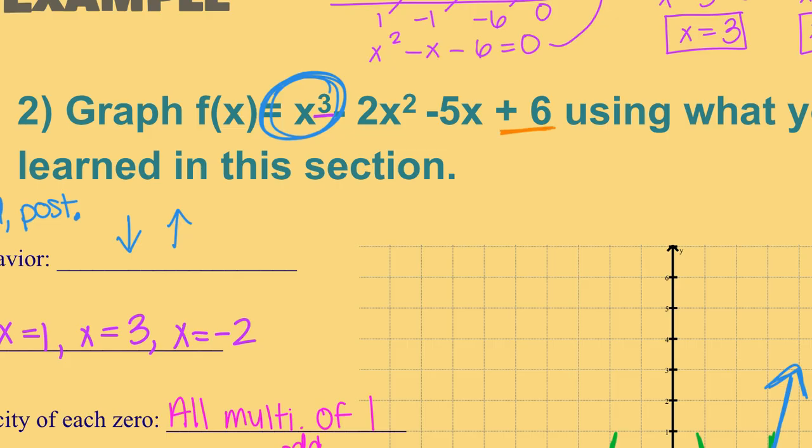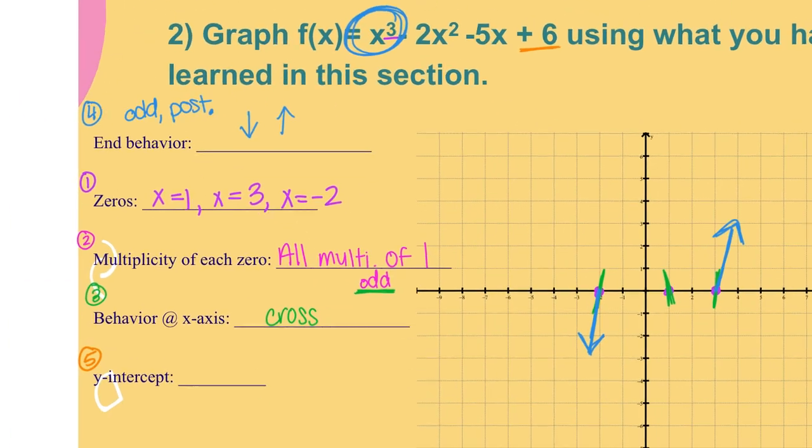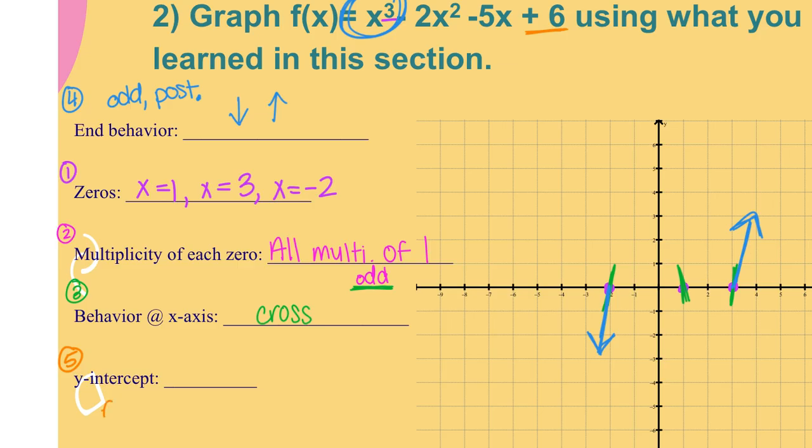It's just going to be 0, 6. But if you did not know it was going to be 0, 6, all you have to do is plug in 0 for x. 0 cubed, you have to write minus 2. I'm just showing you guys, if you didn't know, all you're doing is plugging in 0. And all that's left would be your c in this case, or just the last number, which is 6, which is 0, 6.